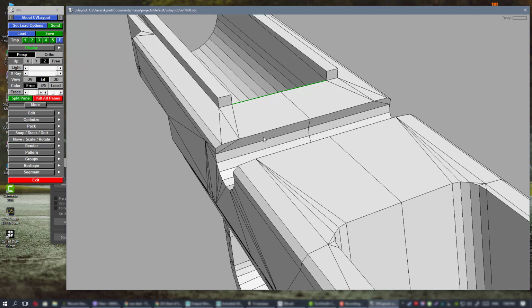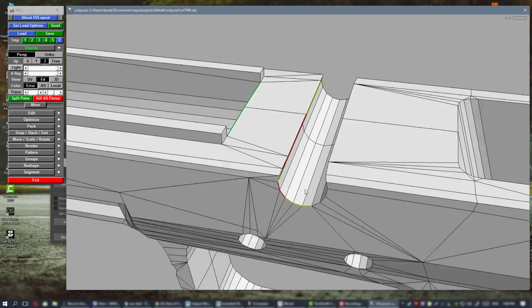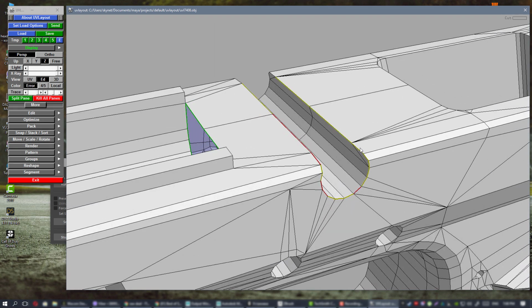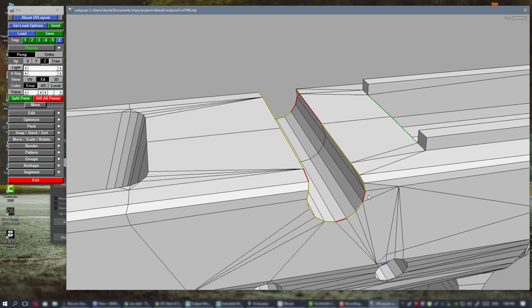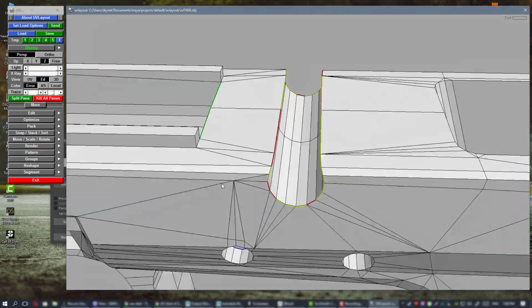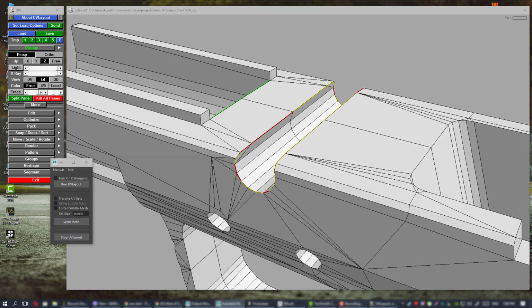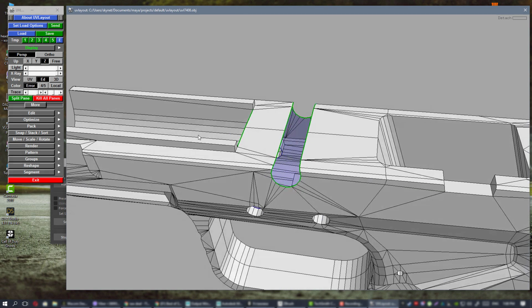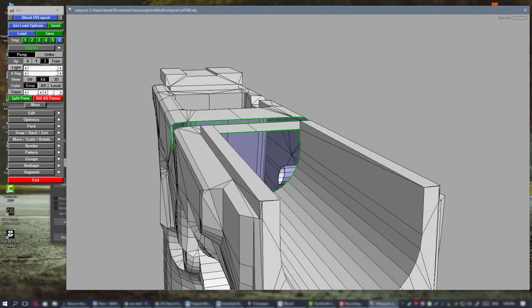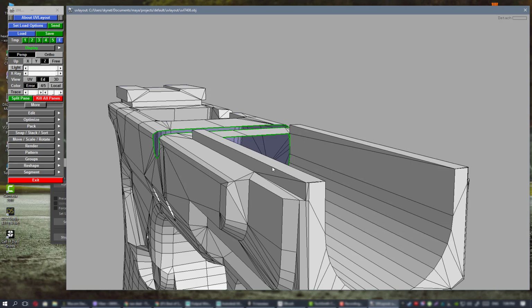So now this is going to take some time. I tend not to start from any particular part, just selecting the edges whenever I see them and double checking them in my Maya scene, just to make sure that there's no error and hard edges and soft edges are placed correctly.